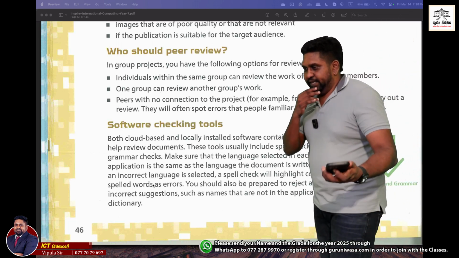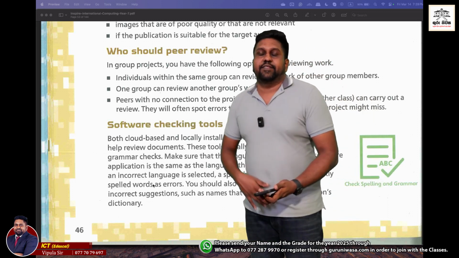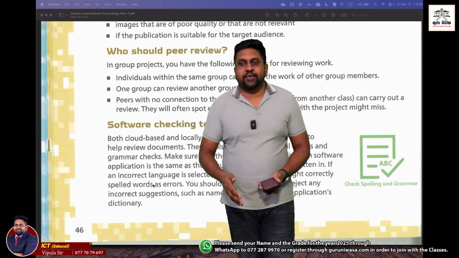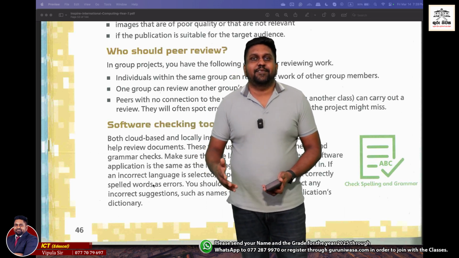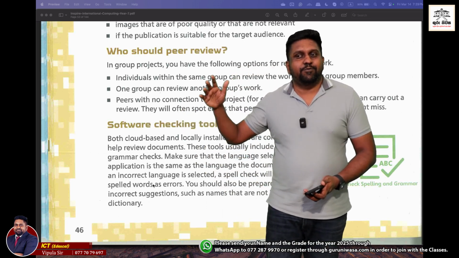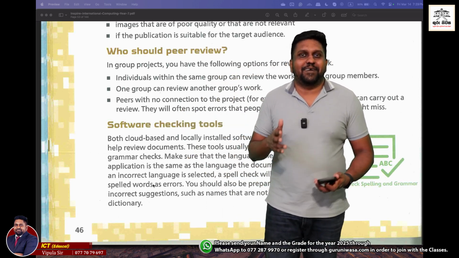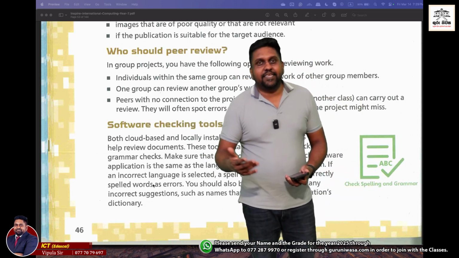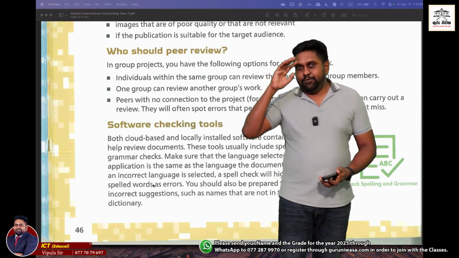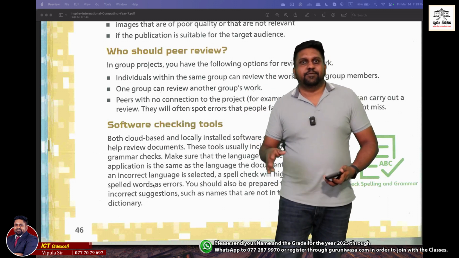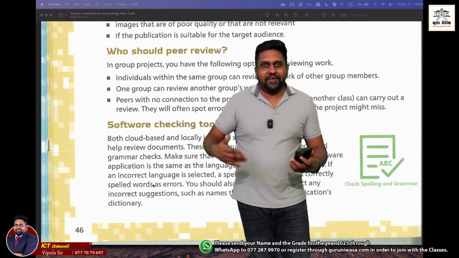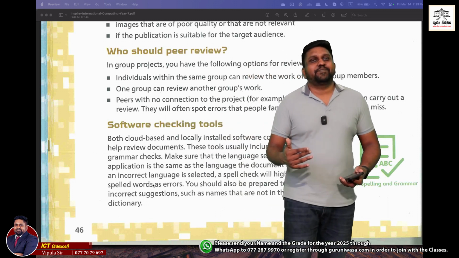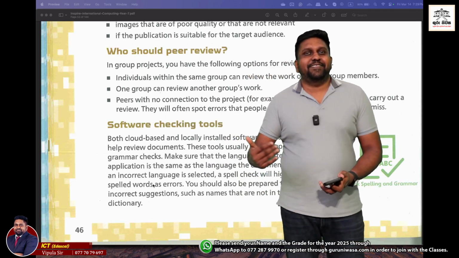When I'm working on my documents, like my thesis, I actually give it to people who do not know about what I'm doing. The reason is, when they go through it, they look at it from a different perspective. They are completely unaware of what my project is, so for them it's easy to give me feedback.